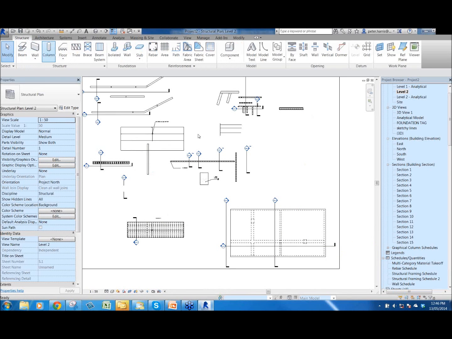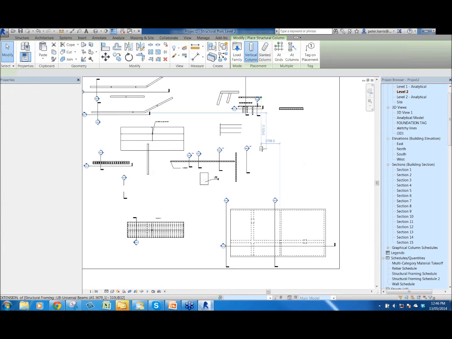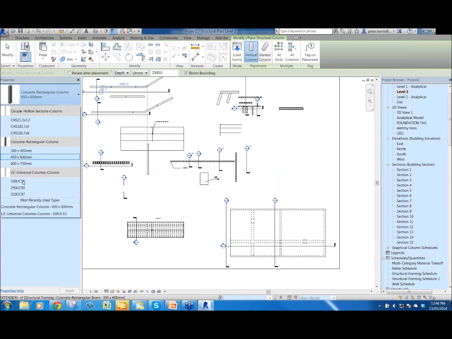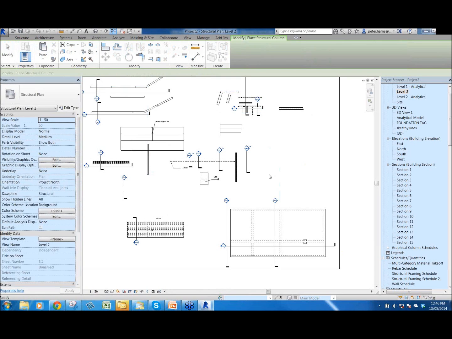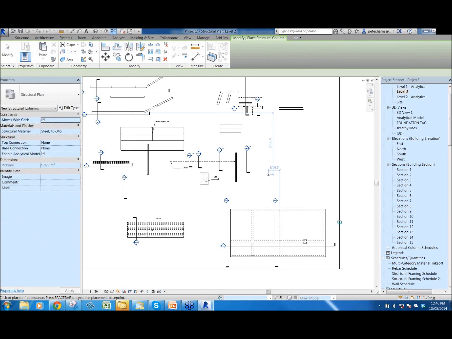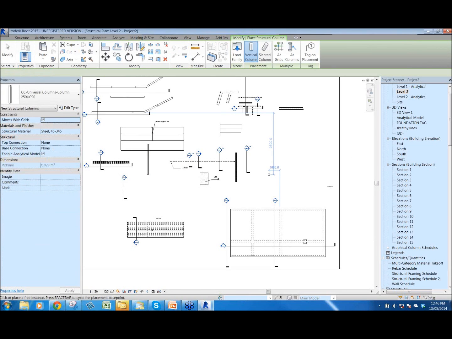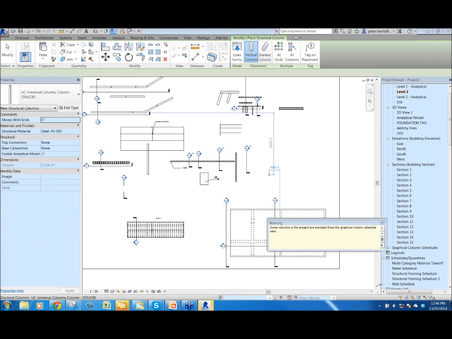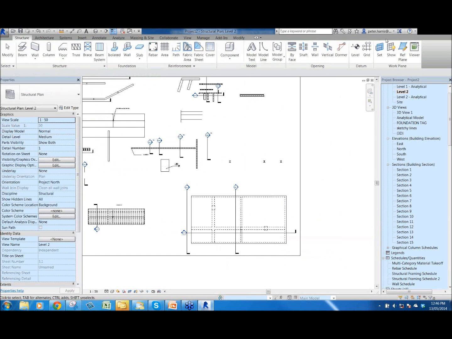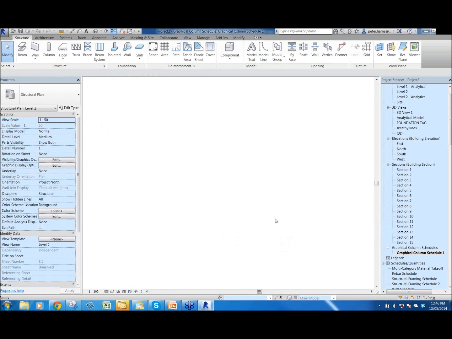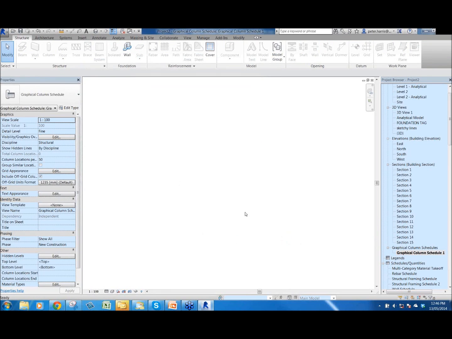Draw some columns in. Good question why they're not even coming up. Yeah, I'd have to get back to you on that. There's been no write-up or anything on the graphical column schedules.